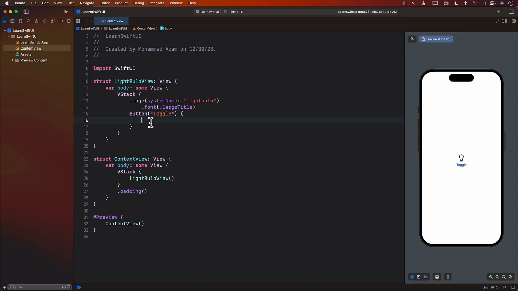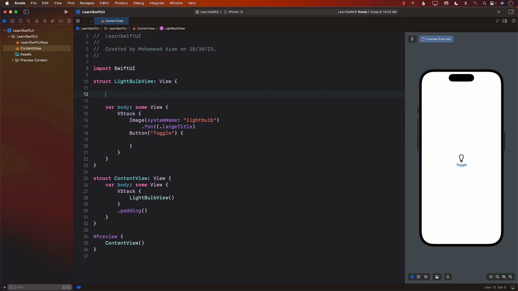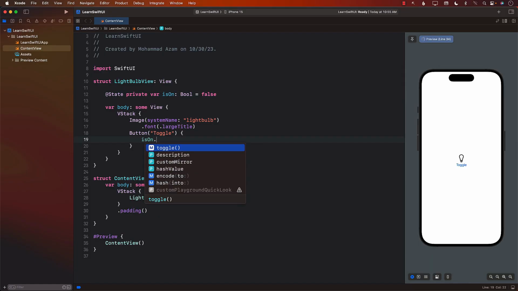So we can toggle between different states of the light bulb. Now, when we toggle, we want to change the foreground color of the light bulb from right now, which is white, to yellow. So for this, I'm going to go ahead and create a state property. isOn, which is Boolean, and false. And I can go ahead and easily toggle this particular state by saying isOn.toggle.